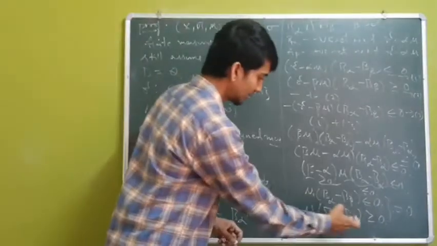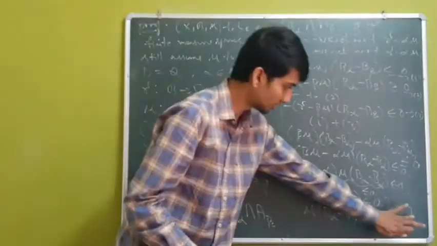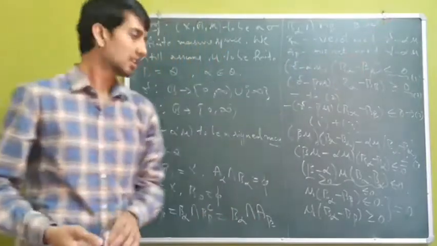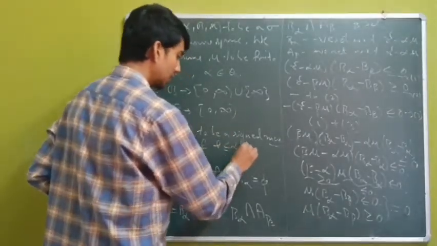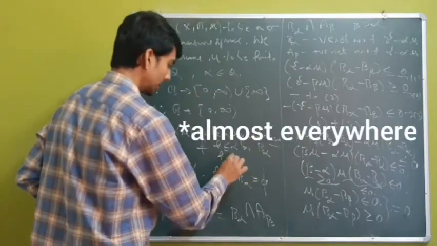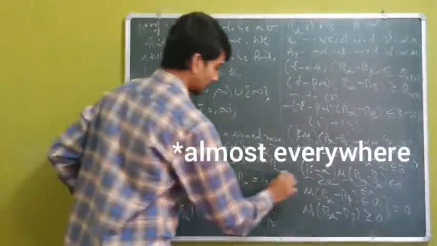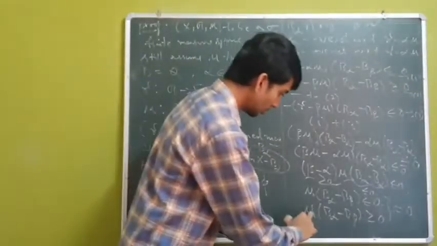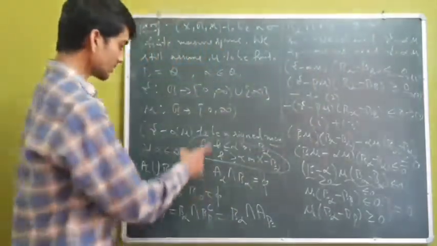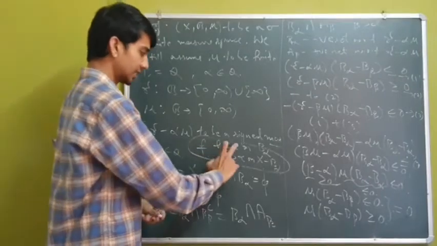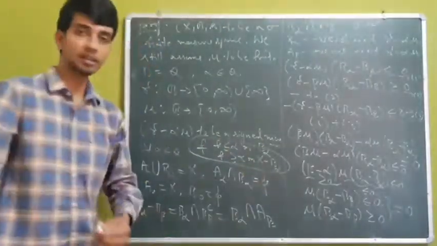Now having mu of B_alpha minus B_beta equal to 0, again recall Lemma 2. If mu of B_alpha minus B_beta equals 0 along with beta greater than alpha, then we can find a measurable function, say f, satisfying f less than or equal to alpha on B_alpha and f greater than or equal to alpha on X minus B_alpha. So by Lemma 2, we are now able to find a function f such that f is less than or equal to alpha on B_alpha and f is greater than or equal to alpha on X minus B_alpha.